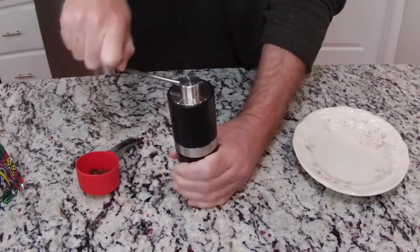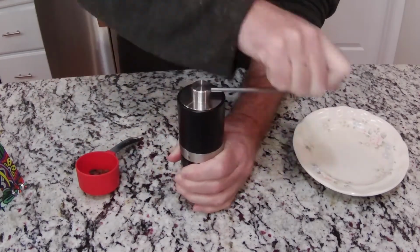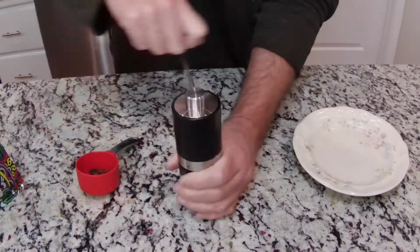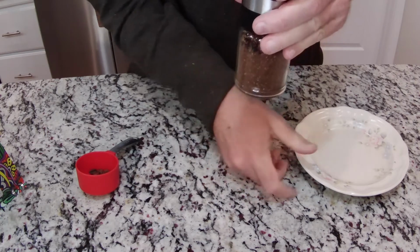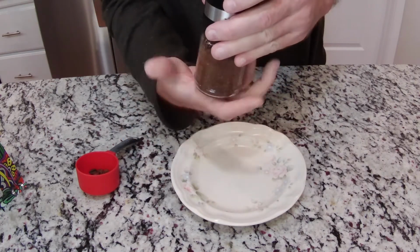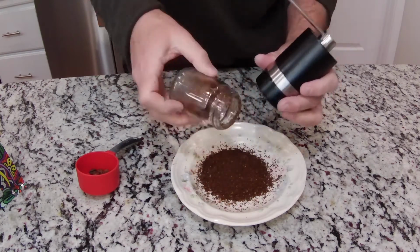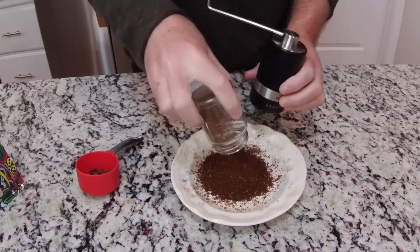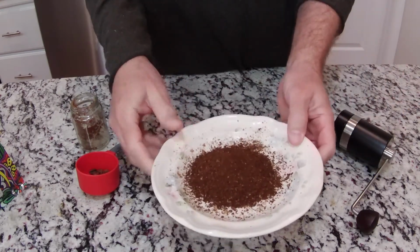Partway through, you may want to give it a shake to make sure that all the beans settle down. So at this level of granularity, I find that it takes between 30 and 40 seconds for me to get all the coffee beans ground. And when you're done, you just unscrew the rest of the container at the bottom, and there is your ground coffee ready to make a cup of joe.